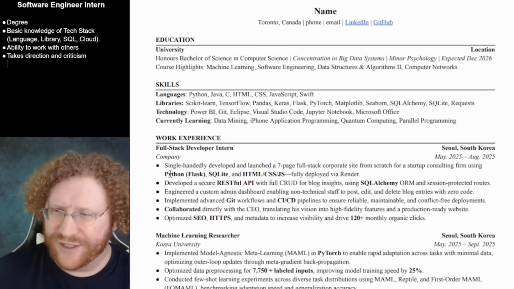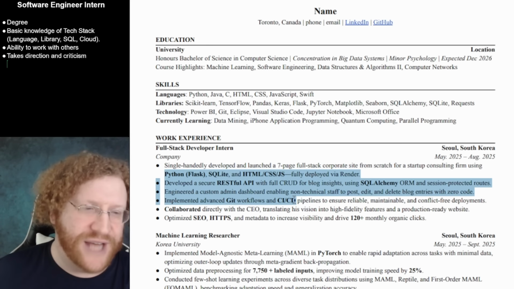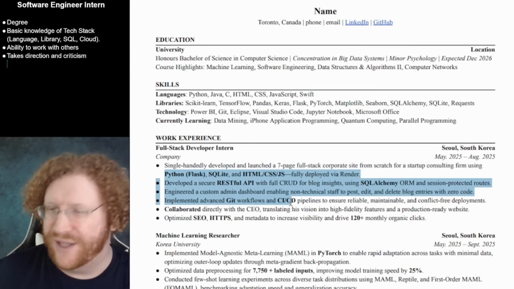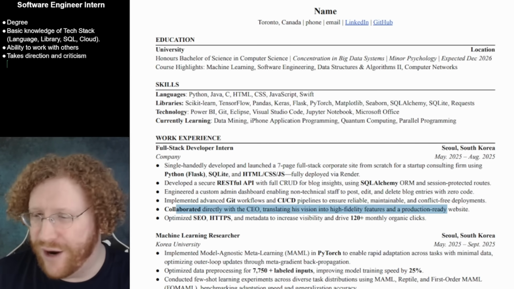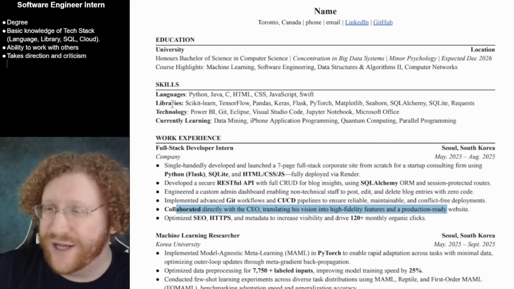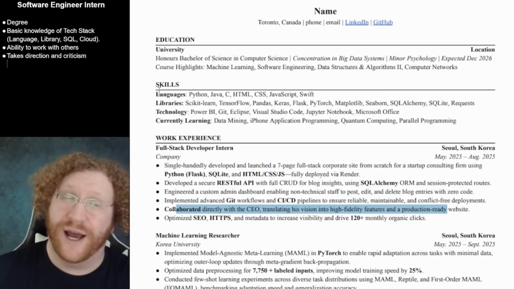So you focus. This is fine, right? This is about the amount of tech that I kind of want this to focus on. But where's the working well with others, right? Where is the taking criticism and direction? So add that to your resume, fix the formatting, and apply early.